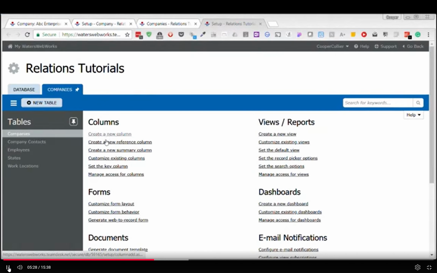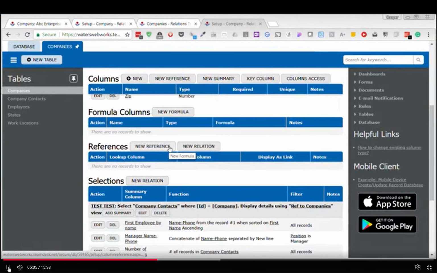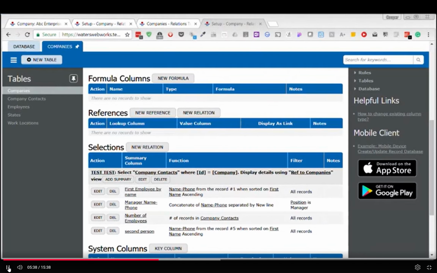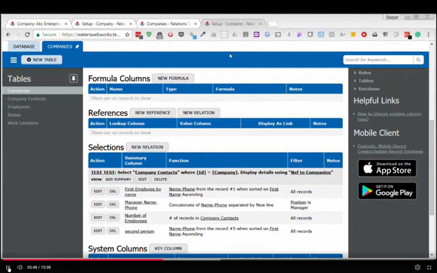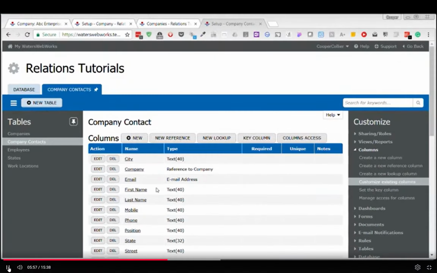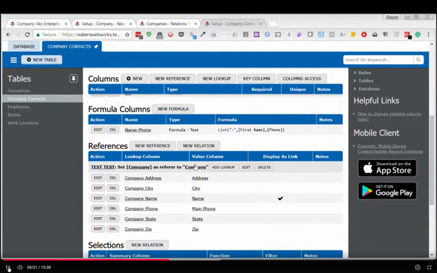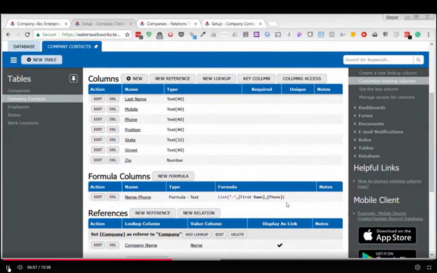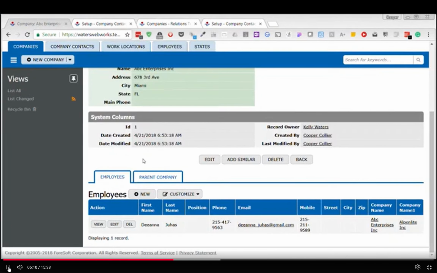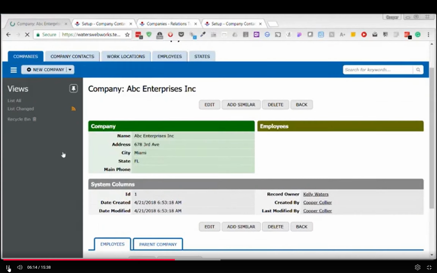So I'm going back in here in this setup, and I'm looking at companies where we made it with the reference. In this case, I go down here and select ID, wow, and click here again. It doesn't have the name because I didn't put the name in there, but overall it's exactly the same. Right in this section, because we haven't made any summaries, but it is the same. If I go to the contacts, it's the same. Contacts, it is the same. Go out here and we refresh it.